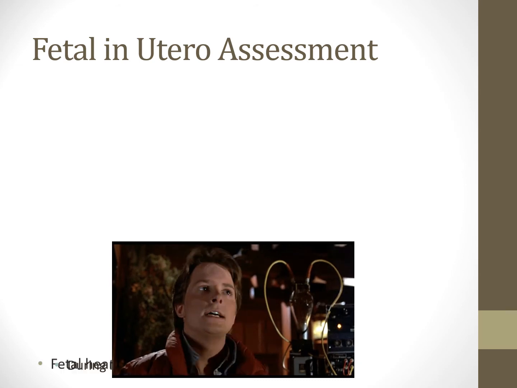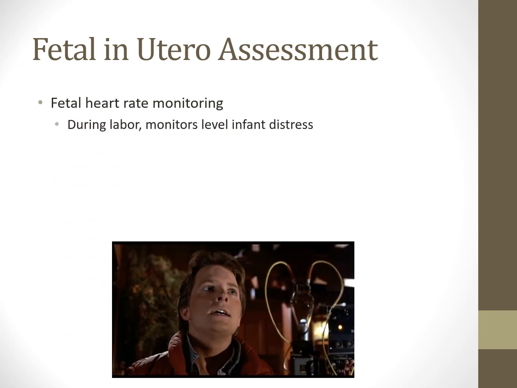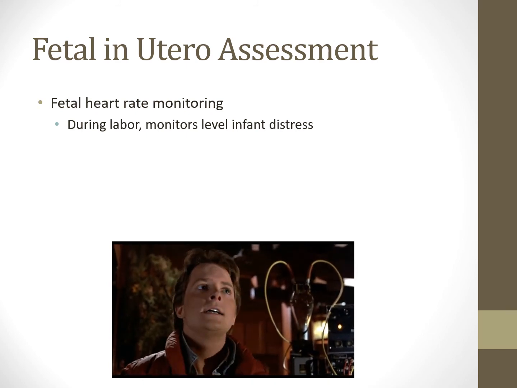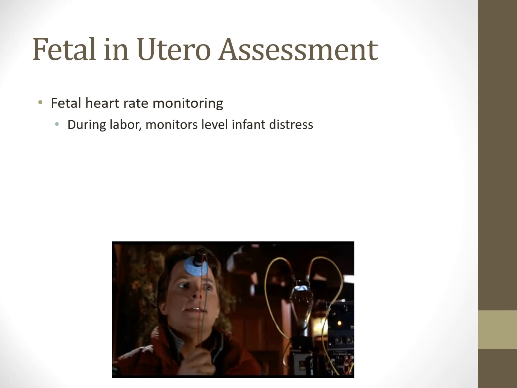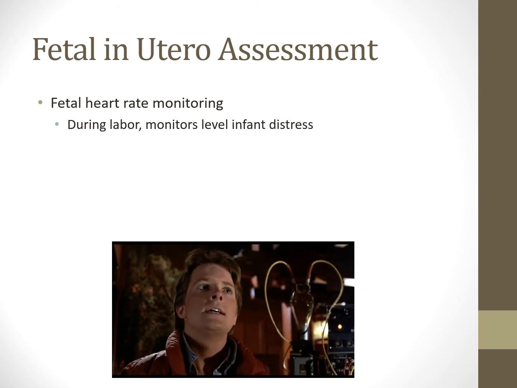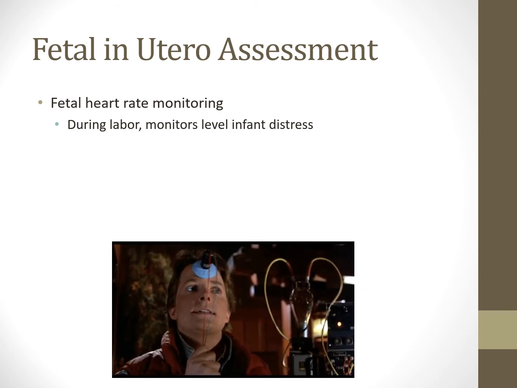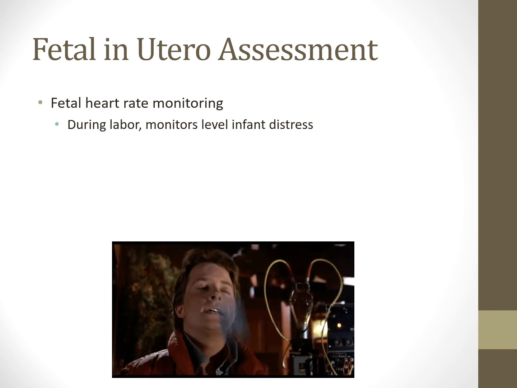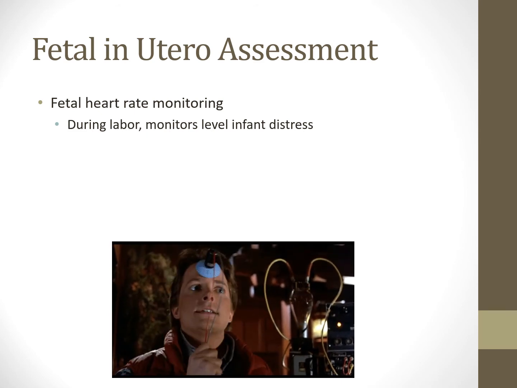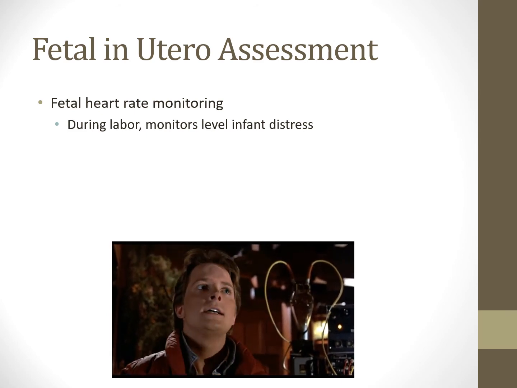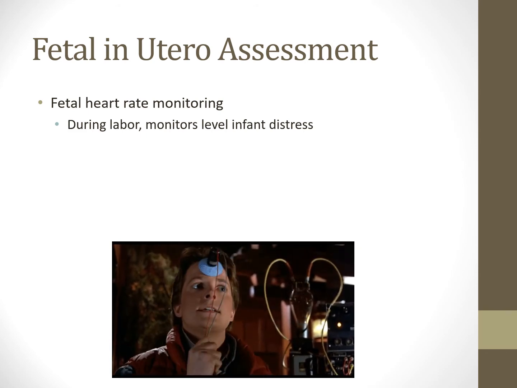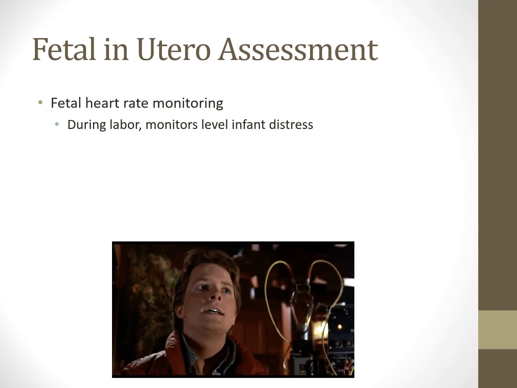However, we have ultrasound, and then we also have fetal heart rate monitoring. Fetal heart rate monitoring tells us a lot about the baby's distress. There's a whole video in here about looking at labor and delivery, the fetal heart rate monitoring relative to contractions, and why we care about that and what it means to you. The big thing there is whenever the uterus contracts, the heart rate should slow down on the baby. Right, we're looking at term delivery. The heart rate should slow down on the baby because everything's contracting. It should slow down a little bit, not all the way, but it should slow down, right? And then when the contraction's over, the baby's heart rate should come back up, right?